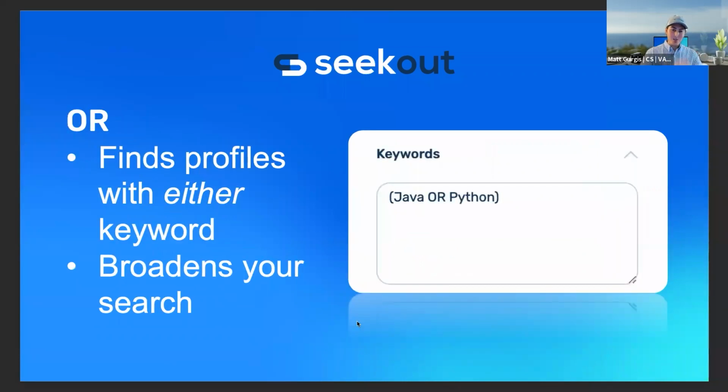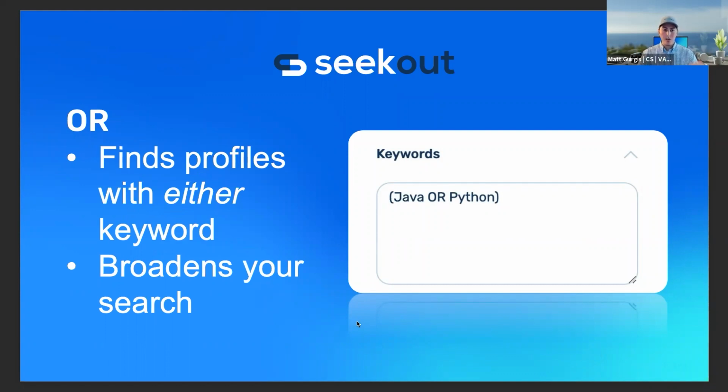Now, the complete opposite of and. If and narrows your search, what broadens your search? What if I wanted to say that the profile could have Java or it could have Python, right? I'm working with the same hiring manager. They said, okay, you know what? We're having a tough time finding people that have both Java and Python. Just find me folks that have one or the other, right? How would you type that into a search?